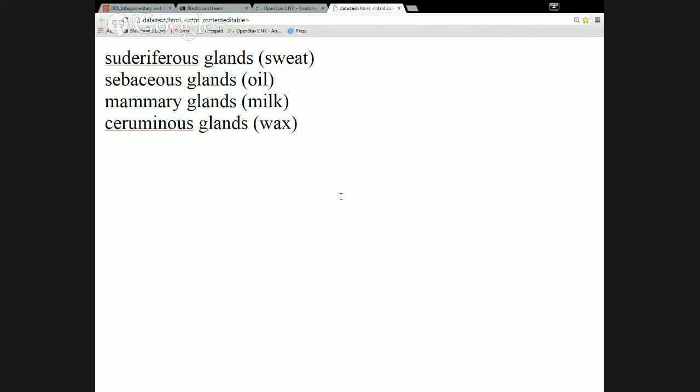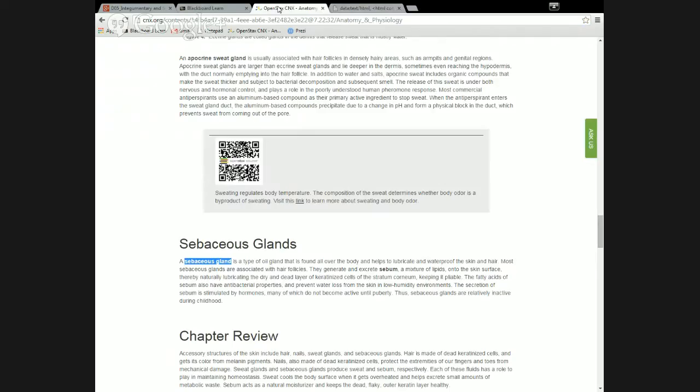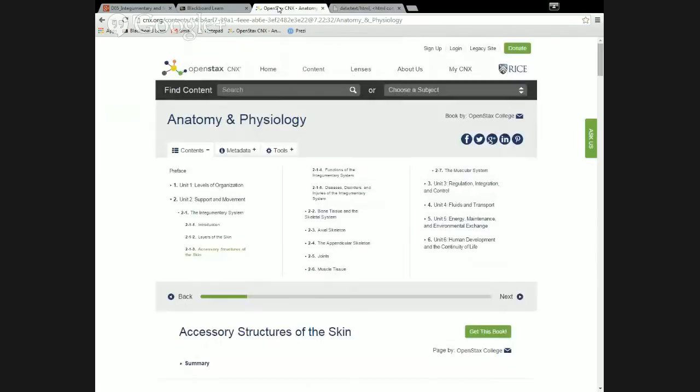Of course, being the person that wrote the chapter about the sense of hearing, I didn't say anything about wax glands, because they don't have anything to do with hearing. They're there to capture dirt that gets into your ear canal. But anyway, I just want to point those out. And that's the accessory structures of the skin.